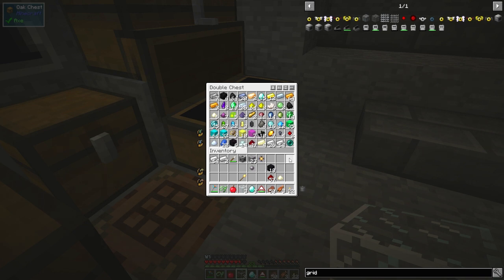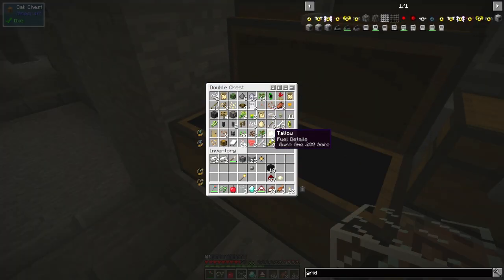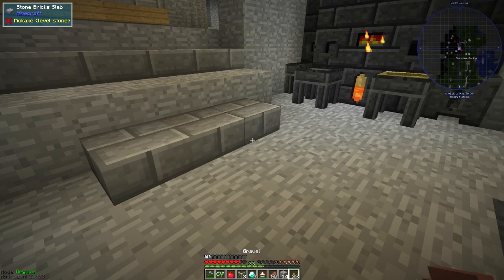9, 10. Bit of iron. And we need a bit of flint, which, of course, I haven't got any of, which is just perfect. I've got some gravel, though. Let's put some gravel down and get some flint.